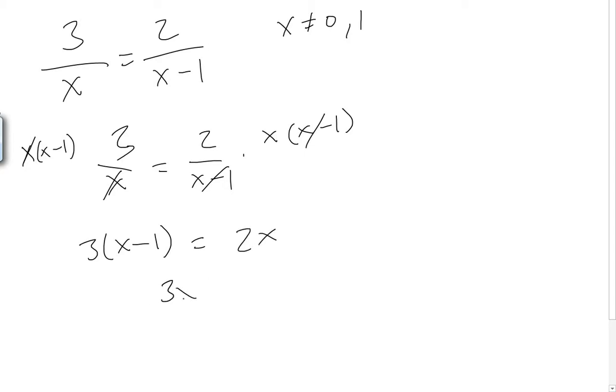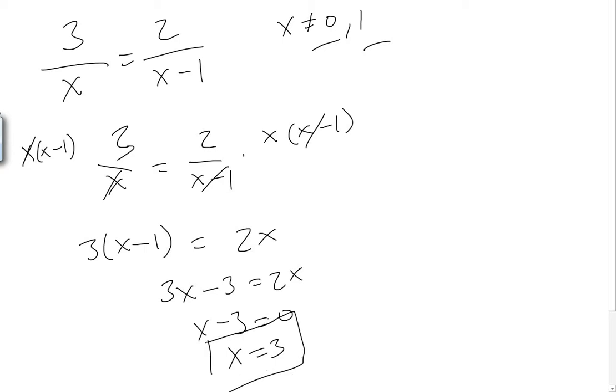So that I get 3x minus 3 equals 2x. That's an equation I could solve. If I subtract the 2x over, I get x minus 3 equals 0, right? Subtracting 2x from both sides, and then I add the 3 over, I get x equals 3. This is not one of my two restricted values that I couldn't get, so x equals 3 is totally fine as a solution. If I plug it back in, I get 3 over 3 equals 1. 3 minus 1 gives me 2, and 2 over 2 is also 1, so it works. I could check it by plugging it back in.